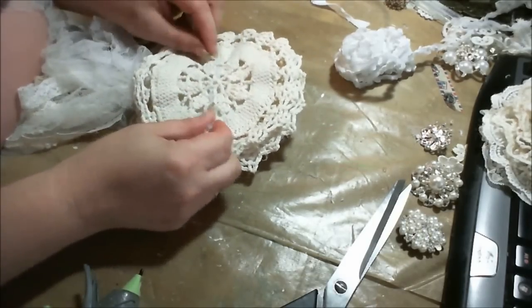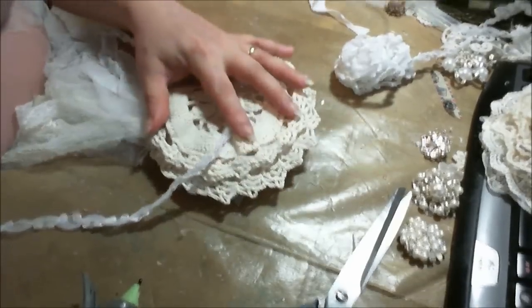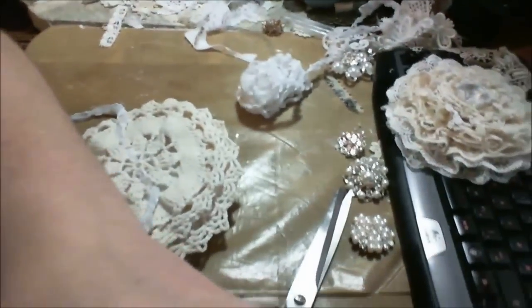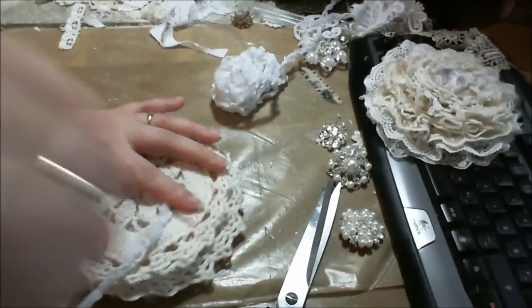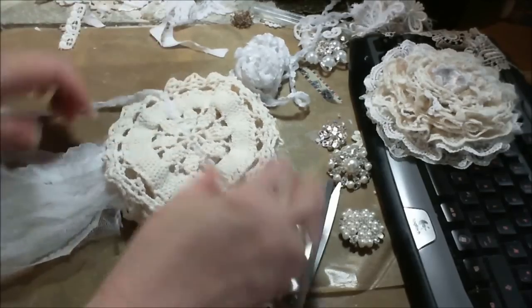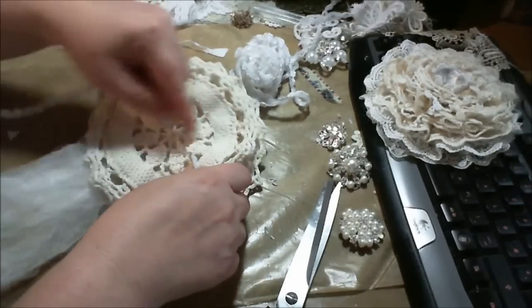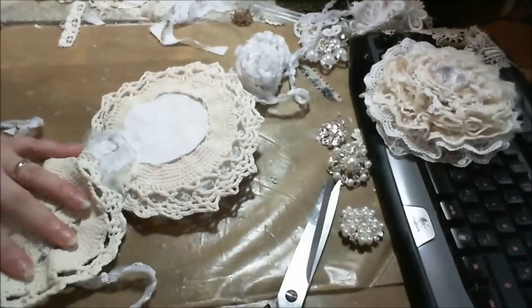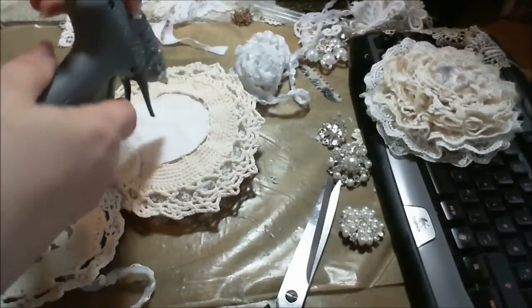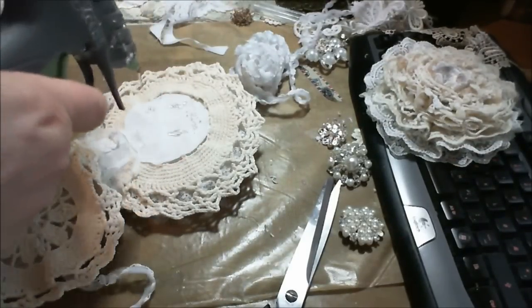Make sure that this one is not crooked like that. You want it to be like this, okay? Like so. Straight down from the horizontal with the tail. Now you need to use a lot of glue, okay?